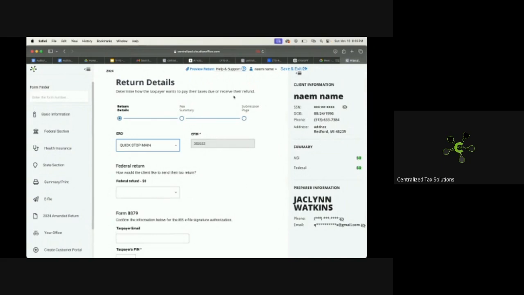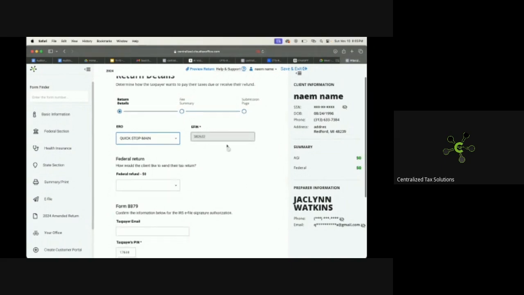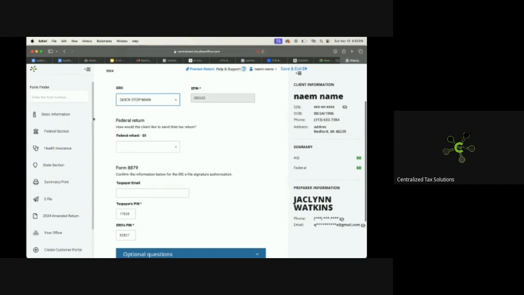I think that's not going to pull up because of the bank product. Well, anyway, you could still go over here.